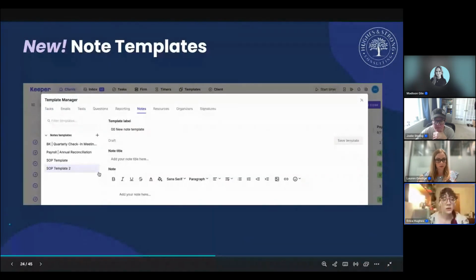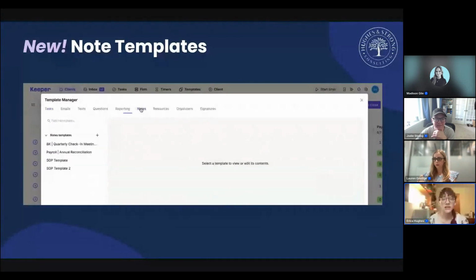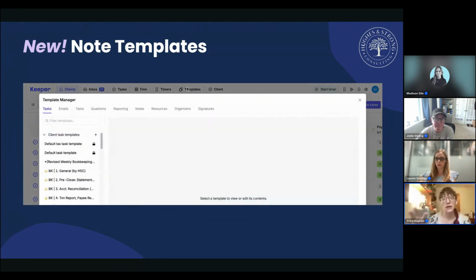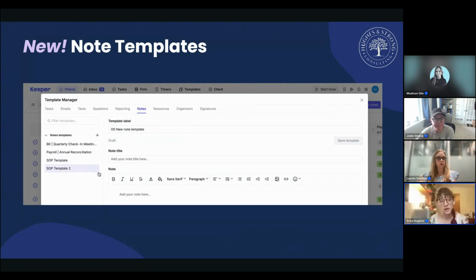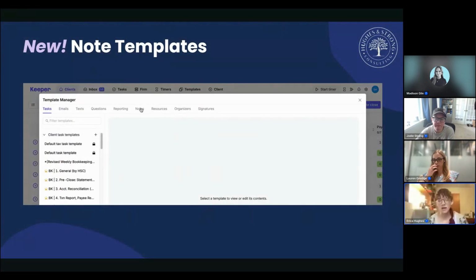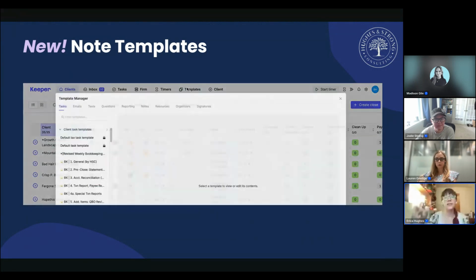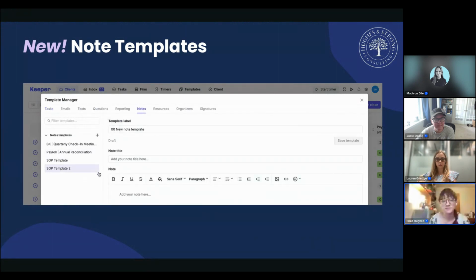And this is a new one that we can actually create a template for our notes, which is really cool. So if we want to use this for a place that we're housing our SOPs, let's get the formatting for what we want to use for that, or the color coding or whatever, so that we can save ourselves some of that formatting work. Same idea if you do call notes for these or client specific SOPs, however you want to tackle this. This is a really cool way to create the framework and structure and the formatting so that you can then just hit add new note, pull from this template, and then have a starting line.